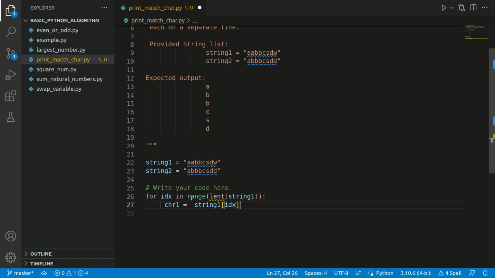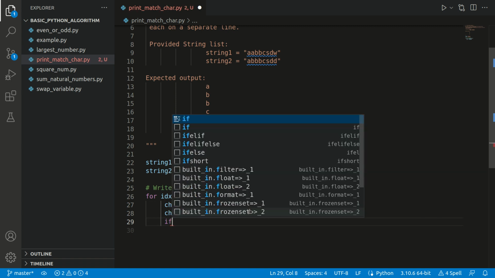Then I'm going to do the same for character 2. Alright, let me correct this. Sorry, this should be len. Okay, so I have gotten the current character in string 1 and string 2.